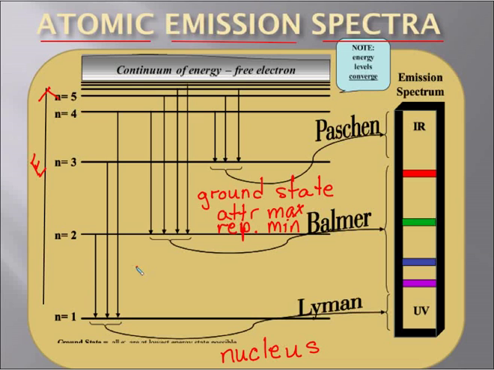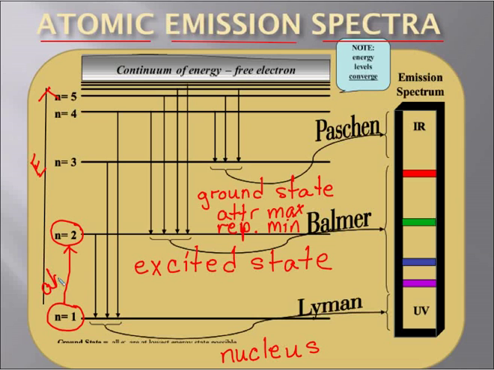Now, electrons can be elevated to what is called an excited state. An excited state. Now, to go from a ground state to an excited state, so let's say the electron was here in its ground state and went to an excited state, whether it was 2 or 3, or 2 to 3, it can move, depending on the number of electrons, how many movements there are. It's an absorption of energy.